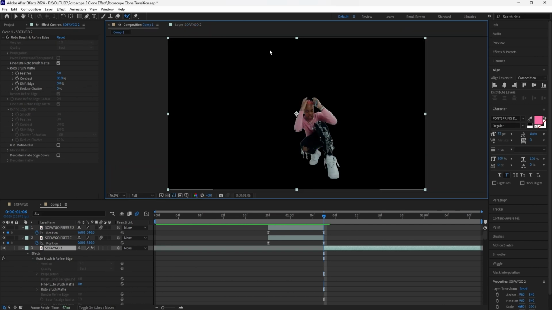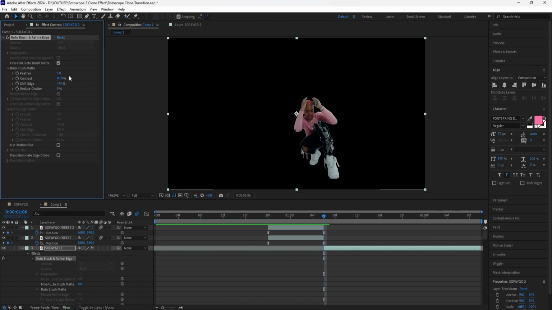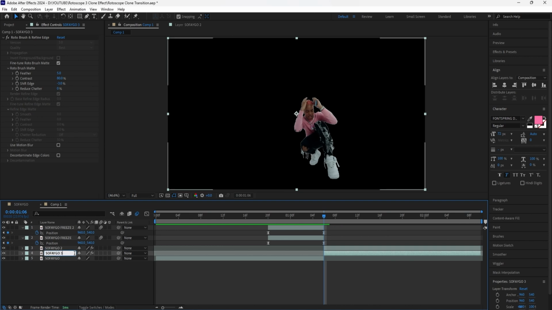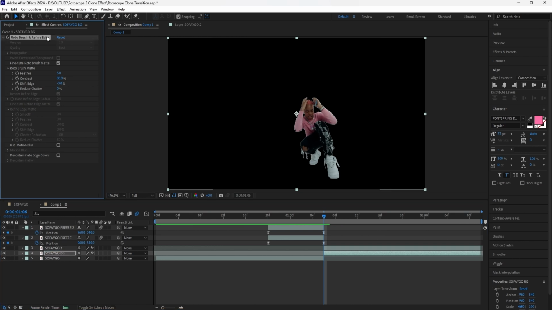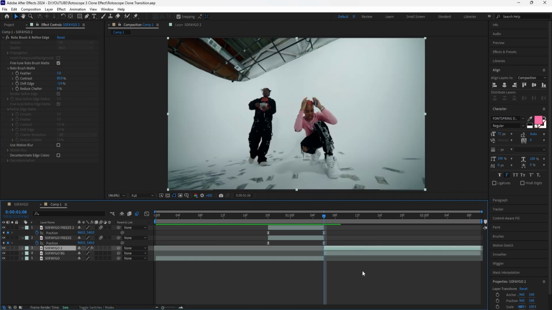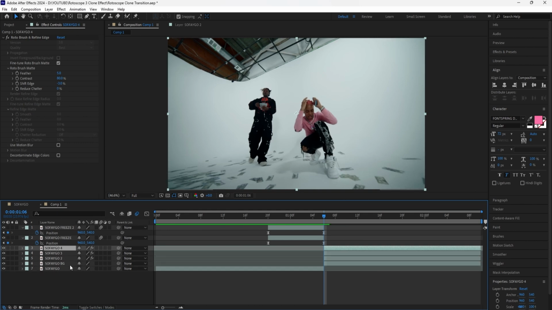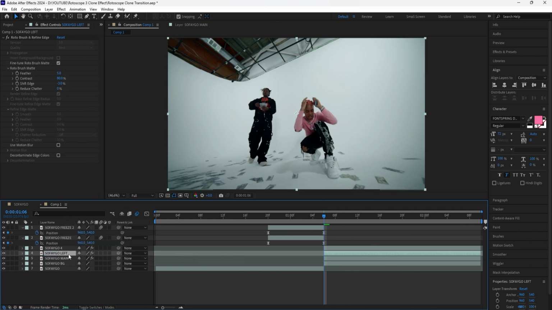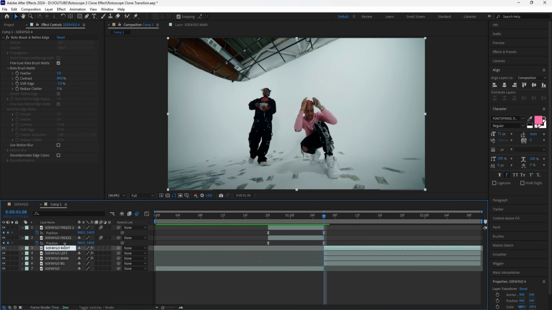Go back into your composition, and I'm just going to decrease the shift edge just by a little and increase the feather. And then what we're going to do is duplicate this layer and bring that to the bottom. Make this the background layer, so I'm going to change the name and put Sophago BG for background. And then I'm going to delete the roto brush effect for that layer. And then in order to create that clone transition, what I'm going to do is duplicate this twice, so 1, 2, and then I'm going to just rename these layers just to make it easier for me. Sophago main is going to be the main one, then I'm going to put Sophago left for the one that transitions from the left, Sophago right for the one coming in from the right.